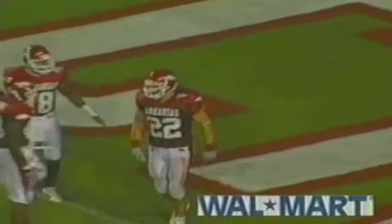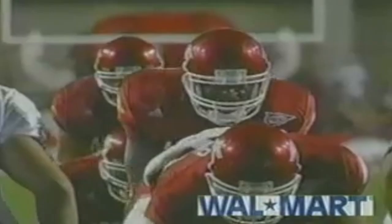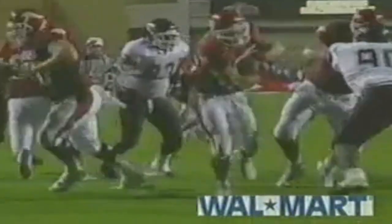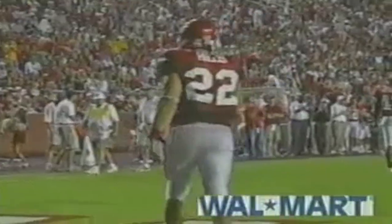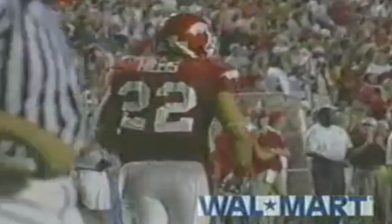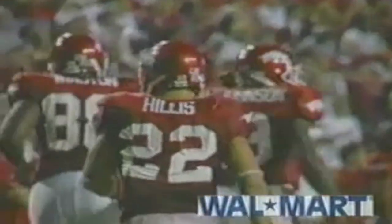You know, Paul, Chuck said something earlier. He said that they put De'Arius Howard back in to build his confidence because he didn't have many runs. How about putting Peyton Hillis in now to build his confidence after having two fumbles in this game? You just got to do that. You got to have those guys as the season goes on, so you got to get their confidence level up.